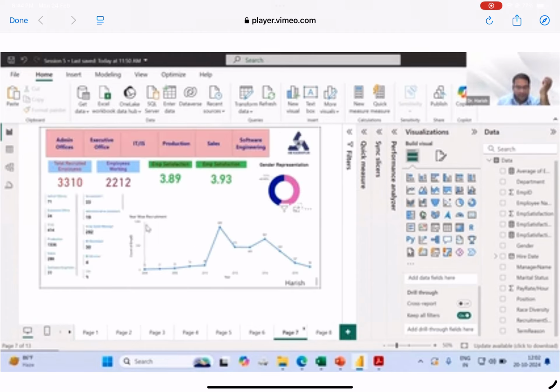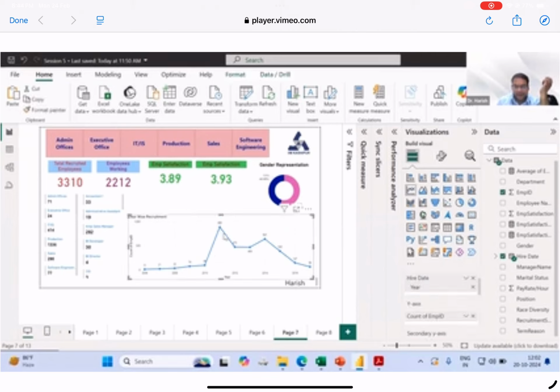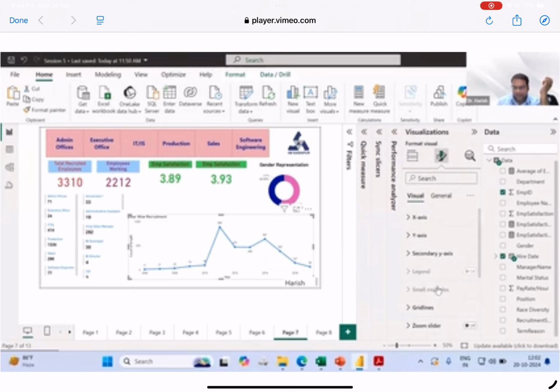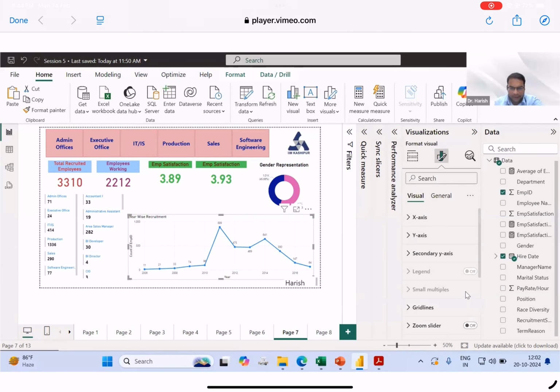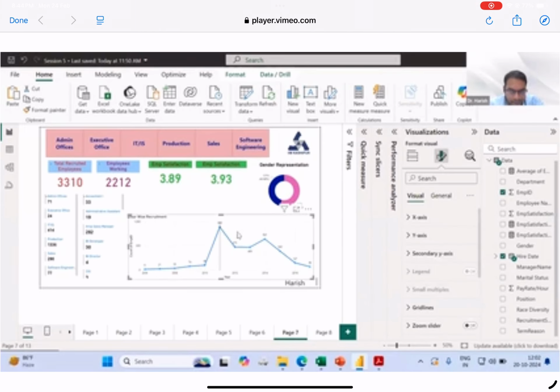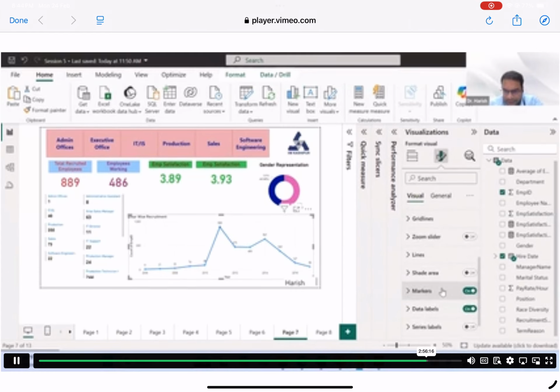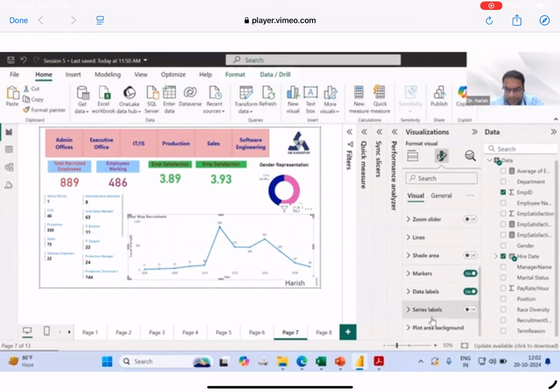When I'm saying this year-wise recruitment, right? If I click on this chart, the year-wise recruitment, and click on this format, there is another option. Let's say there is another option, lines, star, or maybe in case of the visuals, drill through, tooltip is fine, small multiple is fine, secondary is okay, that's fine. But another thing here is there is another option. If I select a particular line here, there is another option: lines, data level, series level, plot area, markers on, lines on, series line.